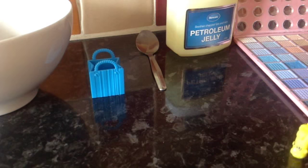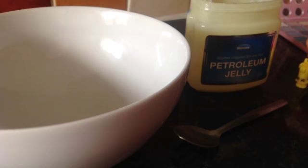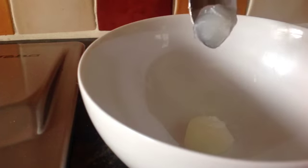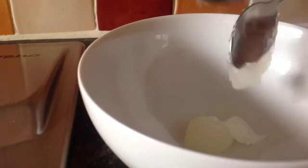Now that we're somewhere sensible and we have all our stuff, it's time to get making. The first three items are the spoon, the Vaseline and the china bowl. So first we're putting 1 teaspoon of Vaseline in the bowl. About this much. And into the bowl. Now I just put another quarter in. And another quarter.